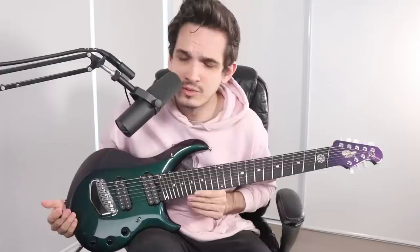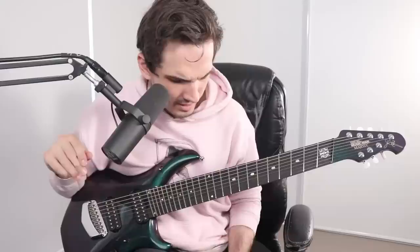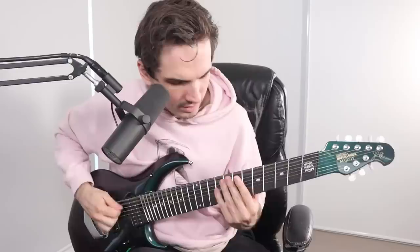So when it comes to the specs, of course you can notice it's multi-scale. Yes! Beautiful. I think it's like 27 on the bottom, 25 around the top. We got, I think it's a Dreamcatcher and a Rainmaker when it comes to the pickups themselves. And even the bridge is all slanted, everything. The pickups are all custom slanted for this. It's a monster. We also have a mahogany through neck, basswood, I still don't know how to say it, wings, and yeah, ebony fretboard. It's just a modern metal monster.